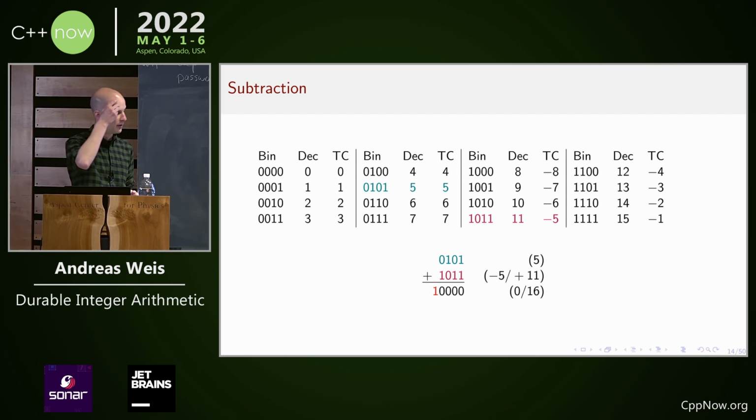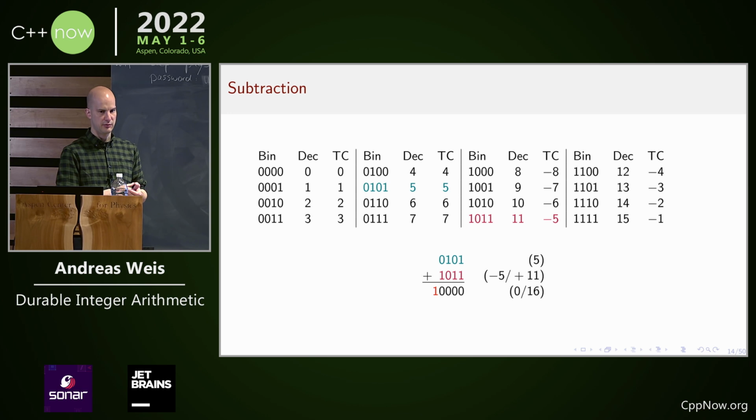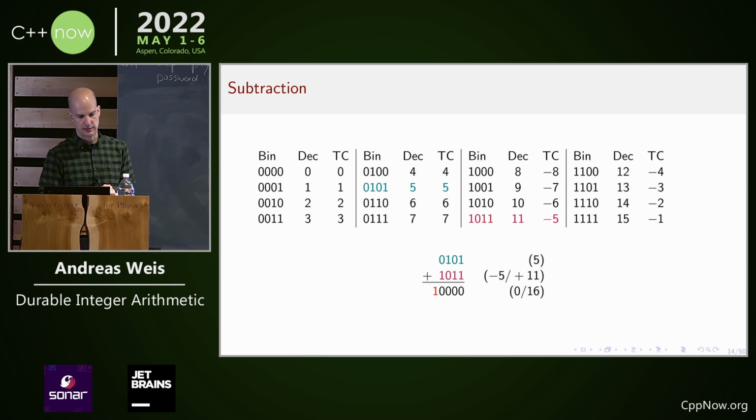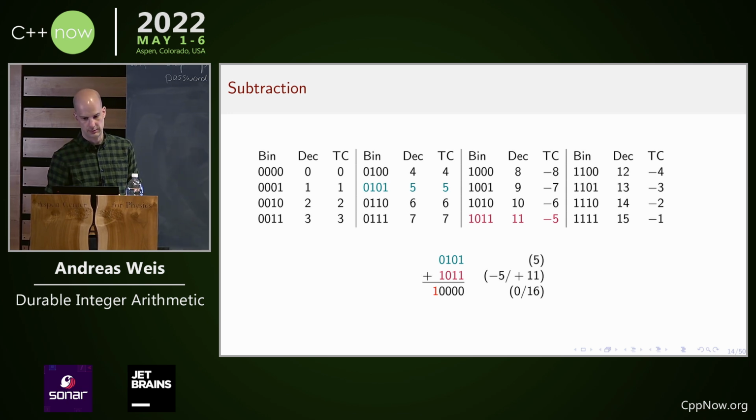If we now look at a concrete example, here I'm just calculating 5 minus 5, then you can see that all of the digits neatly cancel out to 0. In my carry out, I have a 1. And if I now discard this, as I would do under modular arithmetic, then my result is 0, right? That's equivalent to the unsigned 16 that would be the result if I interpret the whole calculation as an unsigned calculation.